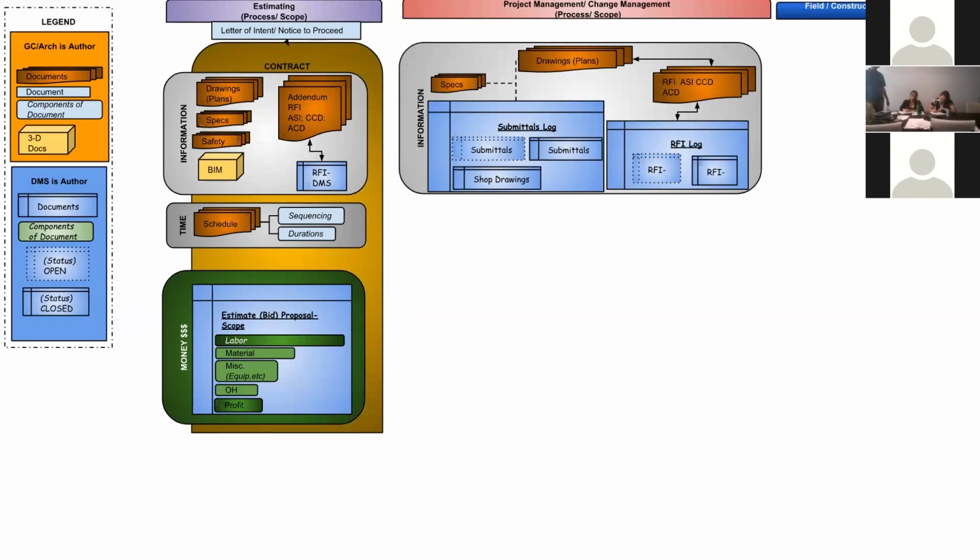Another one is called Kahua, K-A-H-U-A. Kahua is another place where they're doing their document management. PlanGrid is a spot where they're doing their document management. They've also used Box, Dropbox, different contractors use different software to manage the documents and information process. I'm trying to think. There's multiple different ones out there.